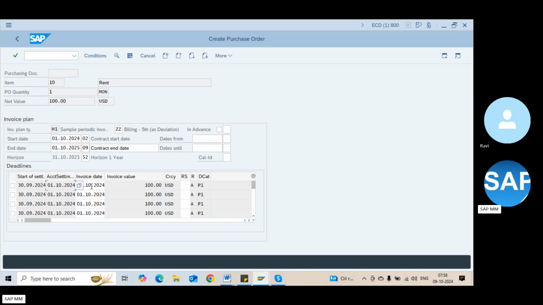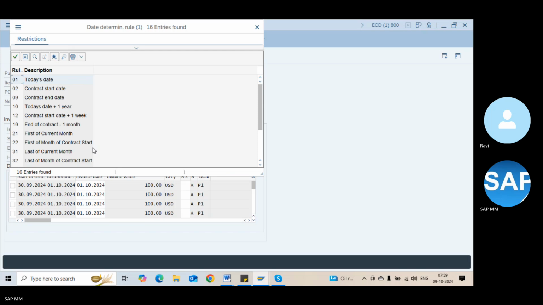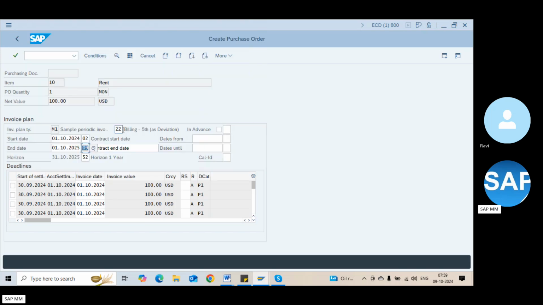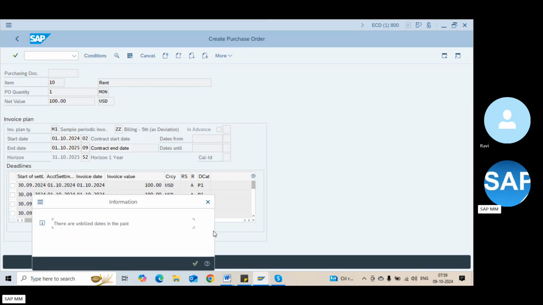It was created. Start settlement date, and it was generated on 01/01/10. So only one was generated. Only one day it was generated for the contract. So it's generating everything on the same day.